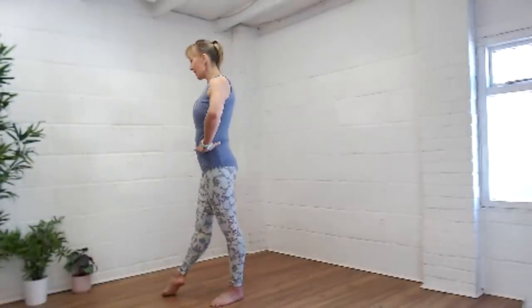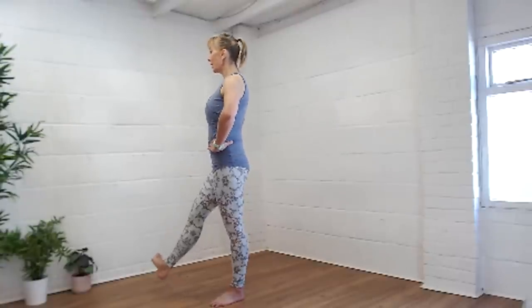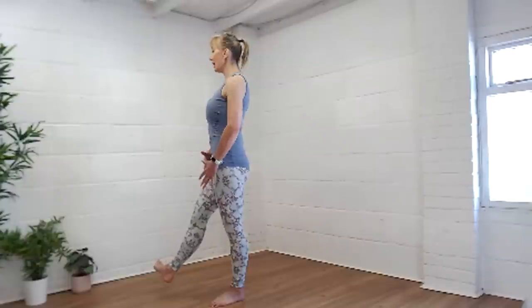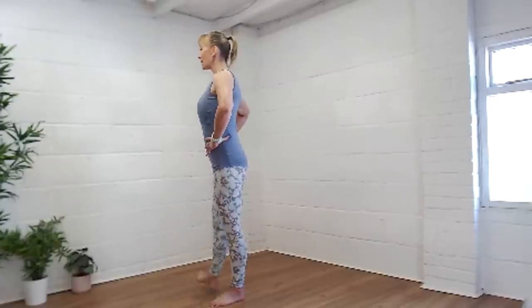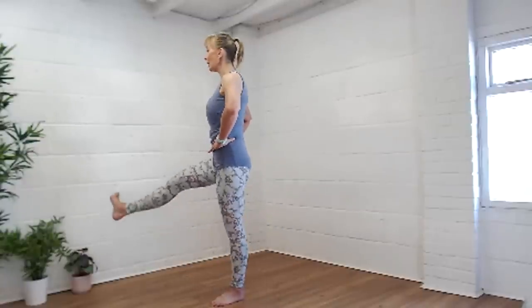All right, let's do the other side. So turning that foot out, flexing the foot. All right, getting your balance. So draw your tummy in, lift off that standing leg. We're going to take it back and forward. Back and forward.